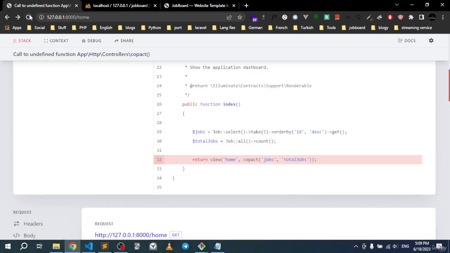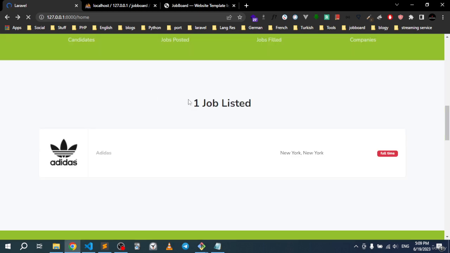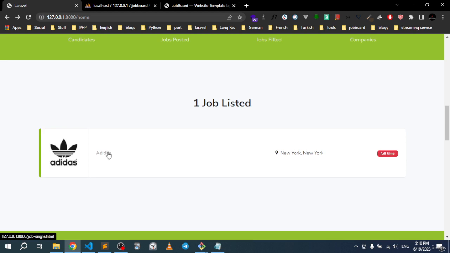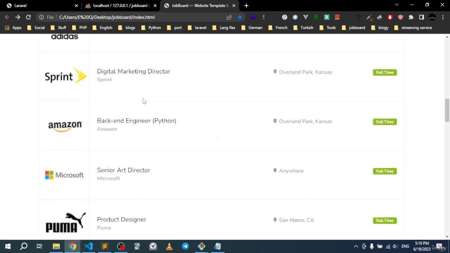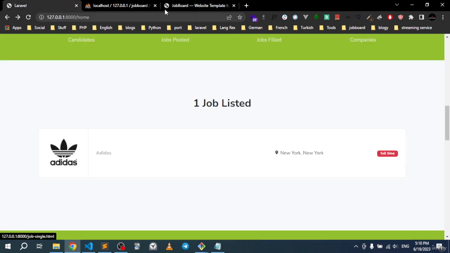Like this. Let's save this. All right, so one job listed right here. So awesome. As you can see right here, we got the one job, and we only got this one job. So I feel like something, you know, that we did not equal out something right here. So yeah, there is something wrong with the job title, I would say, but everything else is awesome.